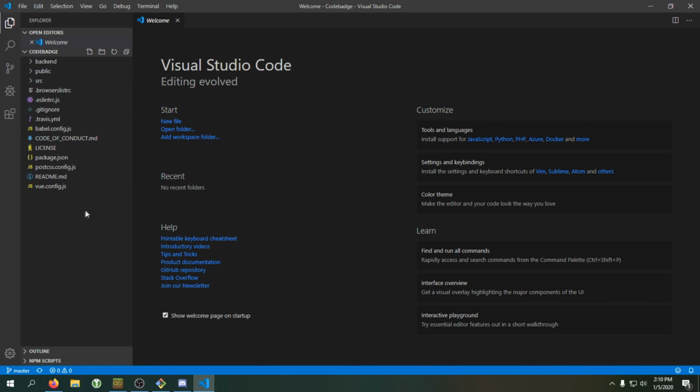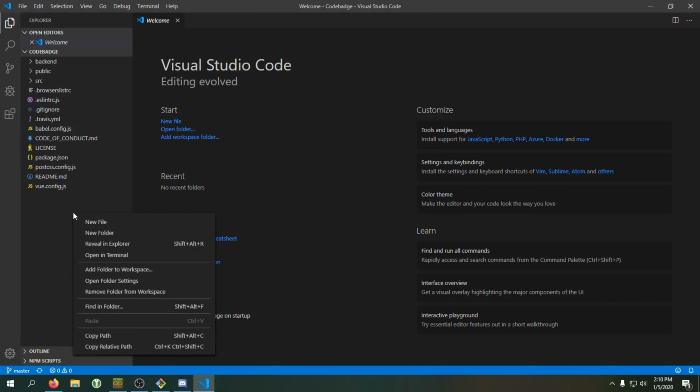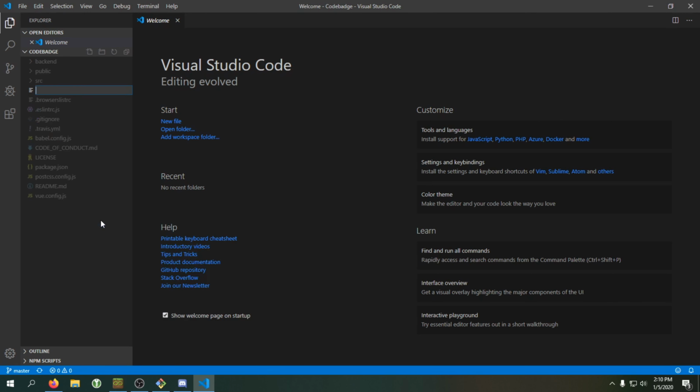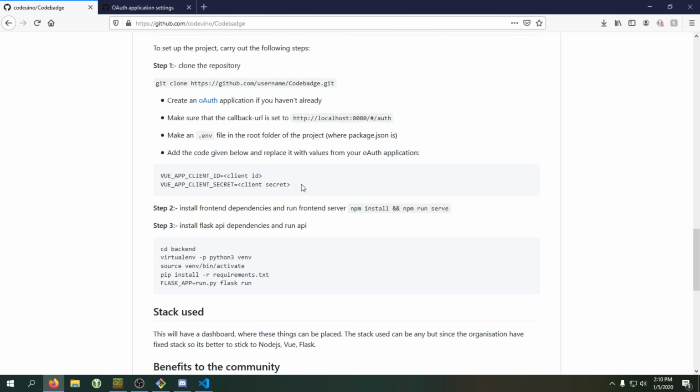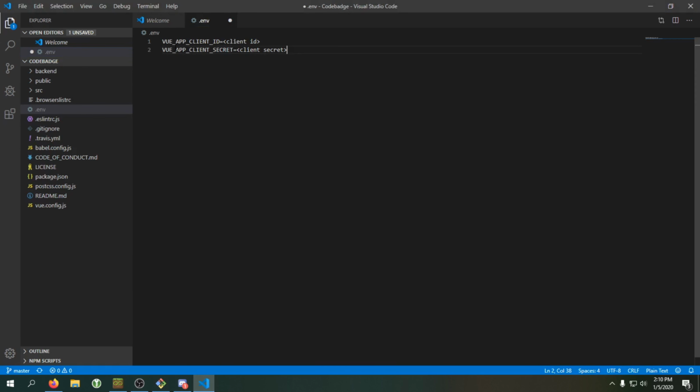To create the .env file, we're going to right click in this box area and click make a new file and name it .env. Now we're going to go to the README and we're going to copy this code, and we'll paste it into the .env file.